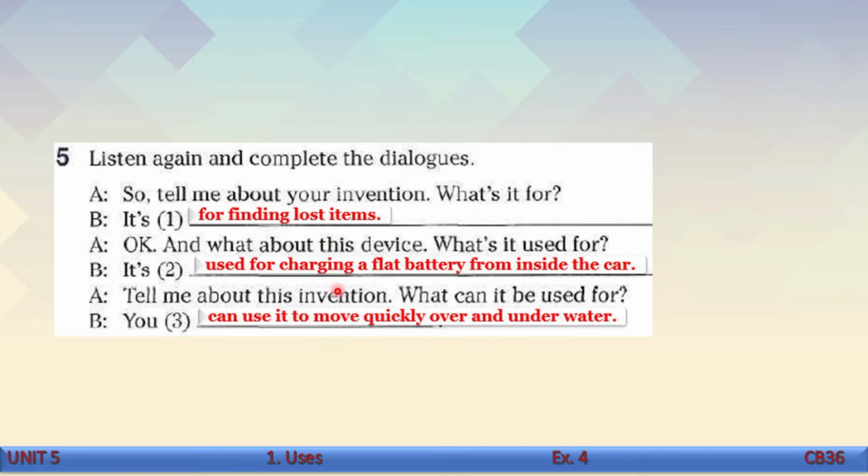Read these dialogues from our last lesson. You can see that the text in red talk about the uses of the inventions. What structures are used to talk about the use or function of the devices?